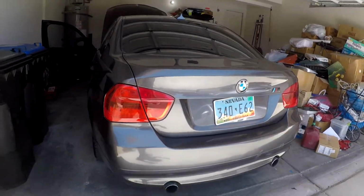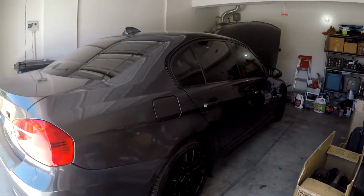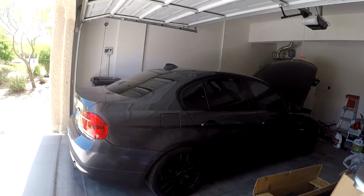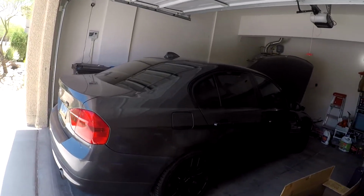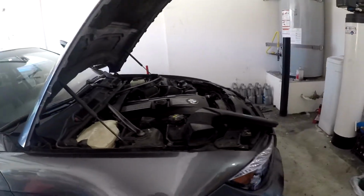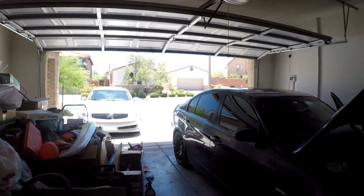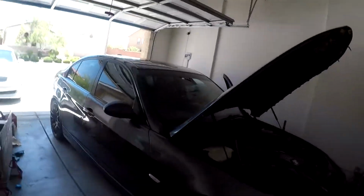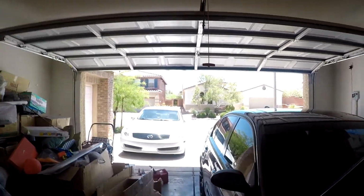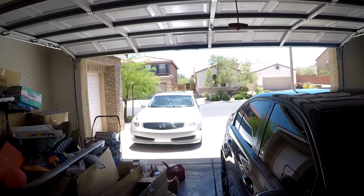But yeah, dude, this would actually make a really cool daily and just a cool car to have and a cool project. And I'm really debating if I want to flip this because I can make probably a couple grand off of this easy. However, this is just such a cool car and I got it for such a good deal. I don't know, we'll see. Maybe I'll keep it for a little bit and mess around with it and then sell it later. I am trying to grind out this money so I can have money for the SEMA build for the G. Obviously I'm gonna need, I don't know, 10, 15 grand at most to do it. The engine swap will probably be like 7 or 8, and then I'm gonna want to do a lot of cosmetic stuff because it's basically going to be a show car at that point for SEMA.